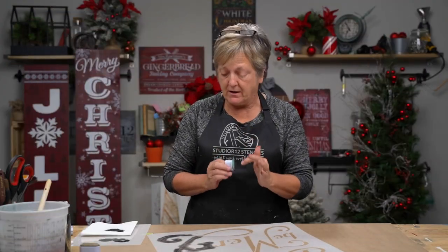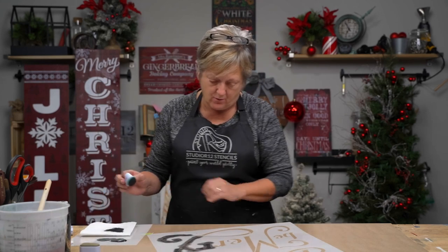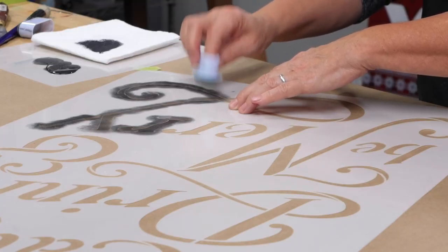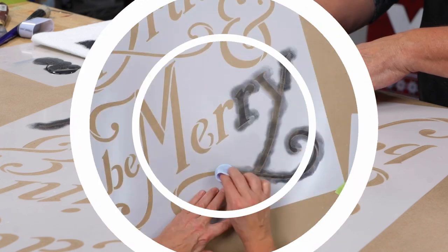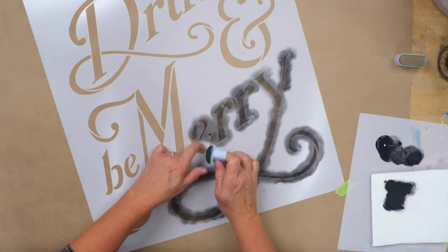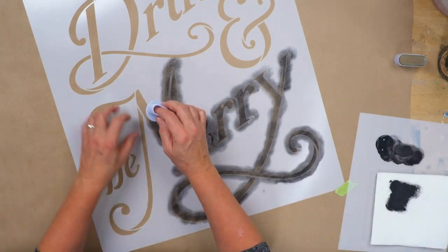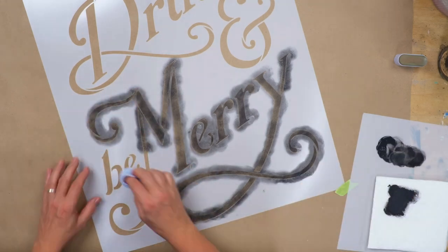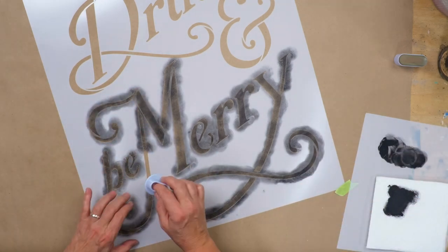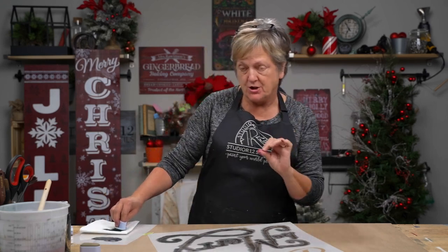I'm getting a little bit too much paint on here and I'm getting my wrinkles. So we definitely want to push a little bit harder on our paper towel and go for lighter coats. I did a test to see if the heat of the blow dryer would flatten that back down if I got it a little wrinkly, and it does — but we still want to be really cautious with our paint.